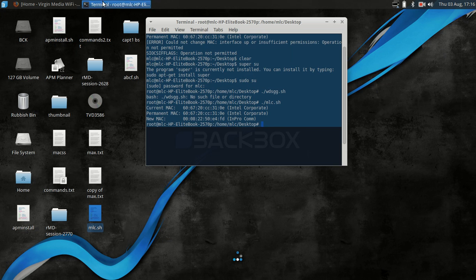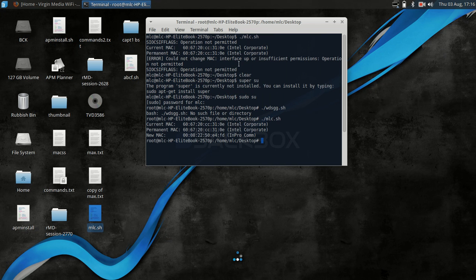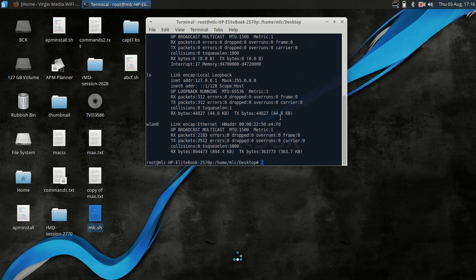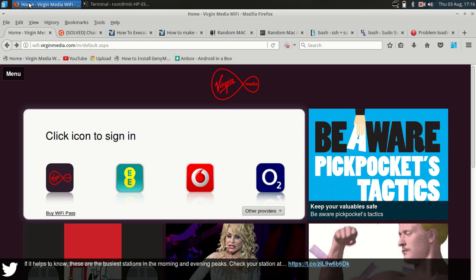Done. Now let's check out current. You've seen above what it was, ifconfig, and the MAC is changed successfully. Let's test it out. Just refresh, and we should be logged in.